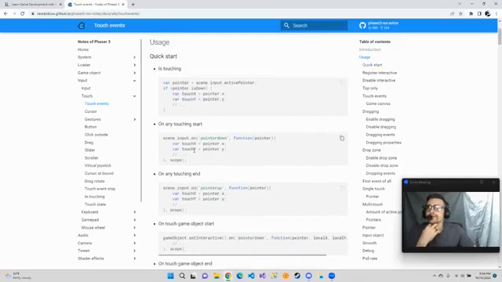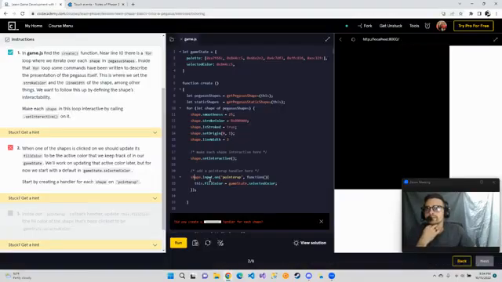So we have that right. So we have the shape dot input dot on with the pointer up, and then you have a function with this dot fill color because game state and selected color.